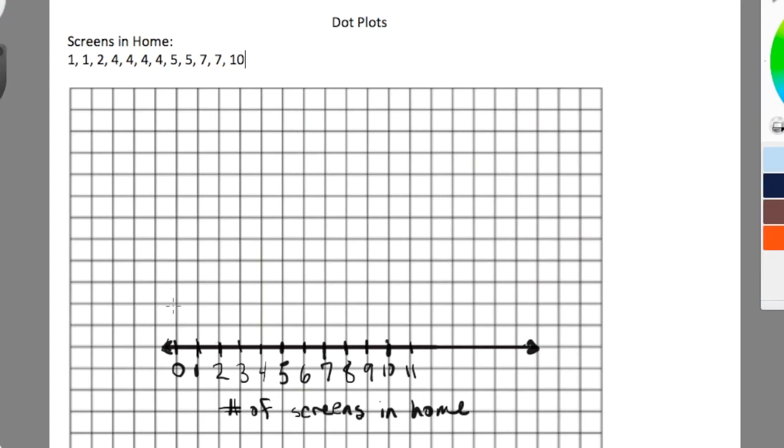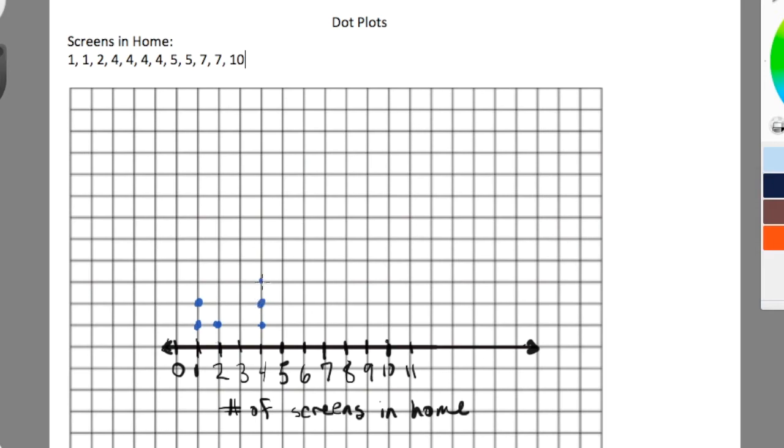And so we had one person got 1, first person, and I put these all in order already. When I asked, it wasn't obviously in this order. And then we had another person that had 1 screen. So you can see here on 1 screen we have 2 students. Now I go up here, the next one is 2. We had 1 person on 2. And this is why it's important to do our number line, and you'll see once we get to 3 here, nobody had 3. And so we don't skip and go to 4 on our number line. We still want 3 there because we want to see that nobody had 3 screens. So we're going to go on to 4, and I have 4 students.